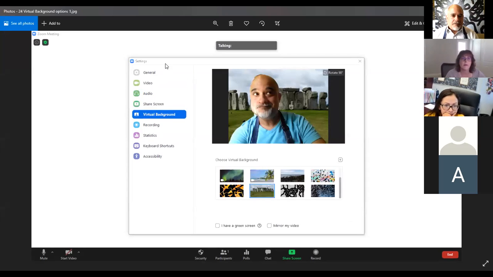All right, next, virtual background. Everybody wants to learn how to do virtual background. It's right there. It's got its own tab. Find a cool picture from one of your vacations, like Stonehenge or whatever, and now you've got that behind you. Maybe your room is a mess, whatever the case may be, you can use virtual background.